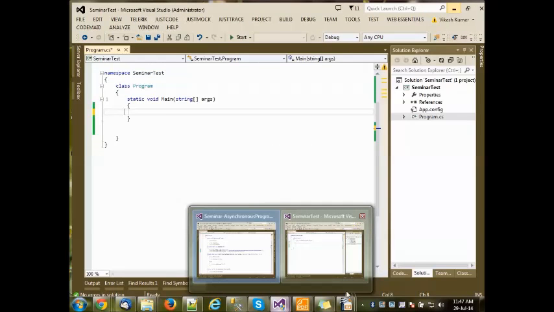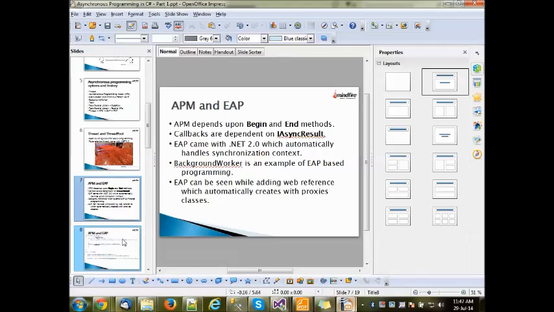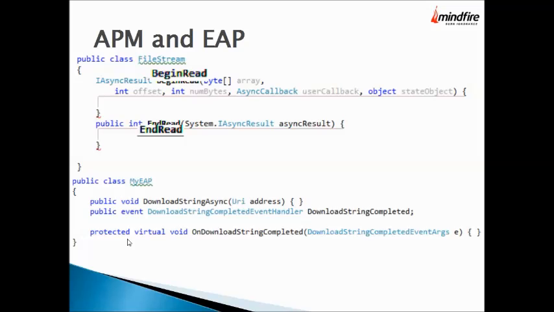Oh, we are running short on time. So we got this BeginRead, EndRead, and in EAP we have got this event handling mechanism.